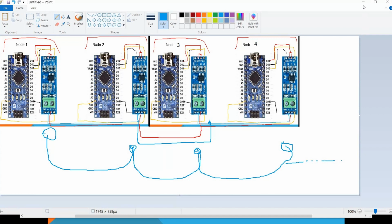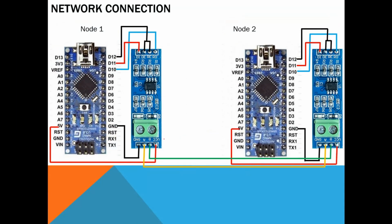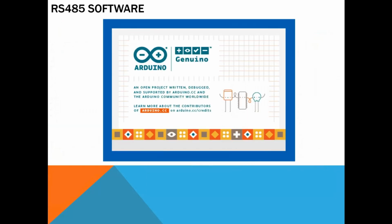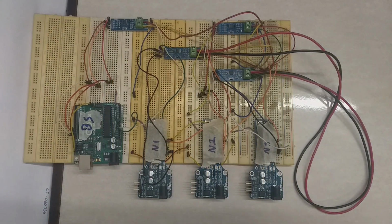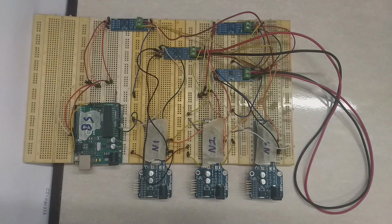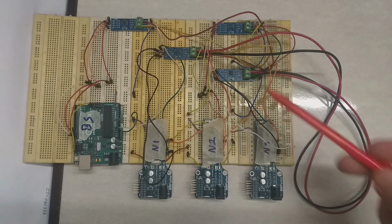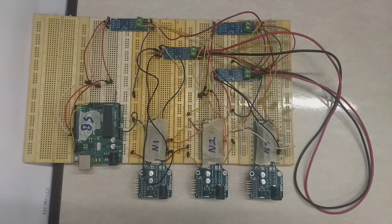Okay, guys. Next, this is the exact circuit that we discussed just now. Now let's see the physical connection, how we implement this on the breadboard, and then we start with the software implementation. As you can see here, I already put all the components on the breadboard. This is our base station, and here is the RS module, and here we can see nodes 1, 2 and 3, and the modules corresponding to the nodes.